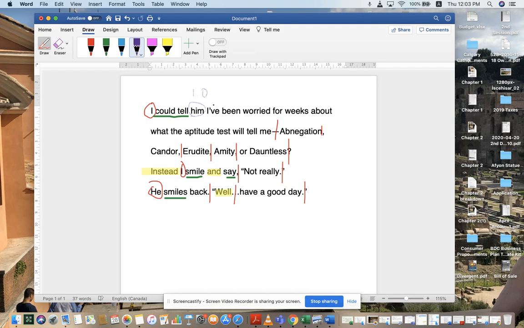If I'm saying something to you directly and I'm speaking to you directly, the words that are coming out of my mouth are going to be direct, which means that they're going to be in quotation. So for example, I could tell him, quotation, go home, end of quotation. That's a direct statement, okay? That direct statement is still the direct object of what I tell you, okay?